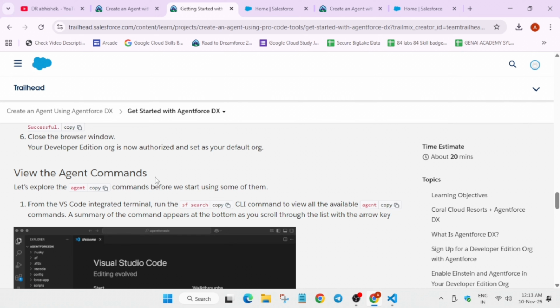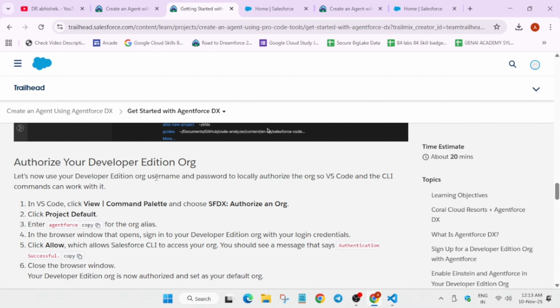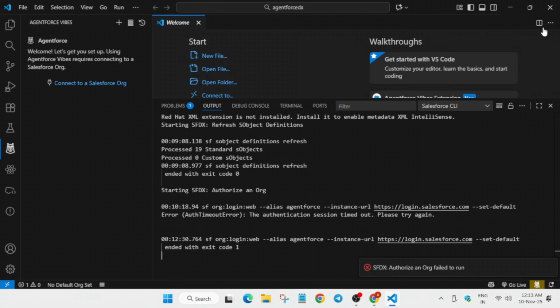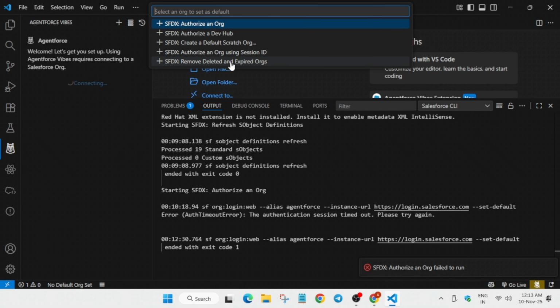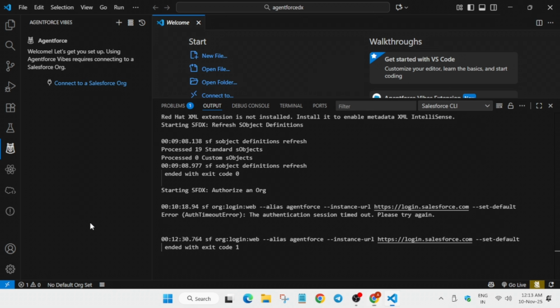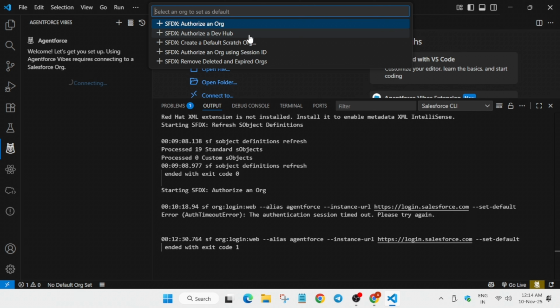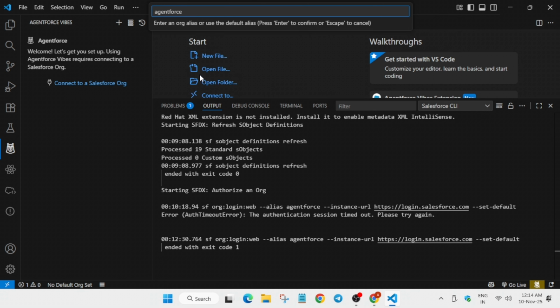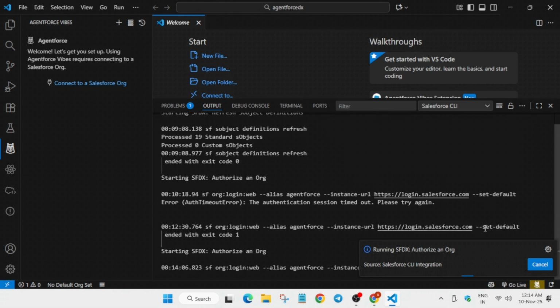Let me show you what you have to do. So here, I think opening a new terminal will work. So let's open a new terminal, close this unwanted one, and then try to connect via this only. Okay, we are trying multiple things. Let's see which one works. Again project default, and for the project it was Agentforce. So from here you can copy it. Again they are closing it. This is the thing I hate about the VS Code. Again paste it like this, hit enter, it's again generating the URL.